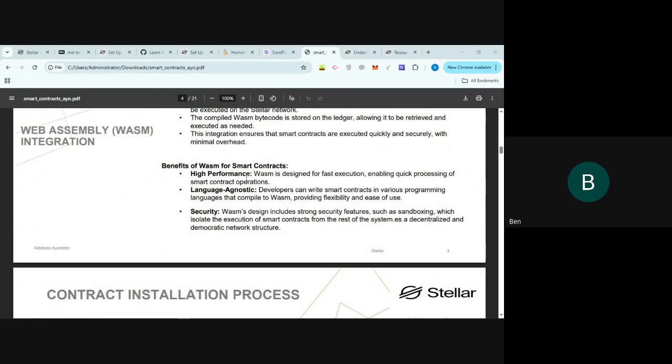So the benefits of WASM for smart contracts: high performance, designed for fast execution; language agnostic, meaning that you can write smart contracts in various programming languages that compile to WASM, providing flexibility and ease of use; and security. WASM design includes strong security features such as sandboxing, which isolates the execution of smart contracts from the rest of the system.